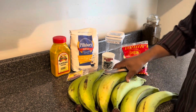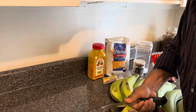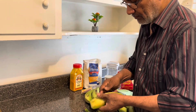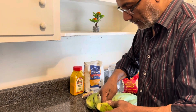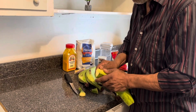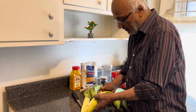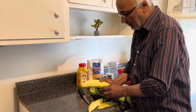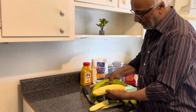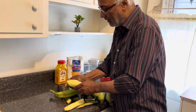All right, guys. So let me cut the plantain first, and peel them. Look, I just mark it at the back here. Look how fast this plantain peels, but you got to mark them. You have to mark them on the edge here, and that way you'll get them fast to peel.